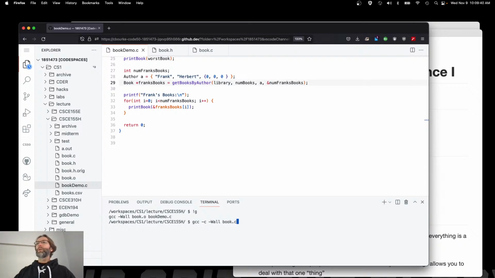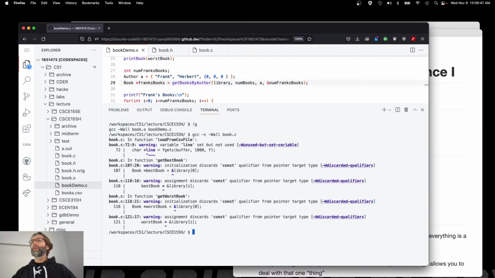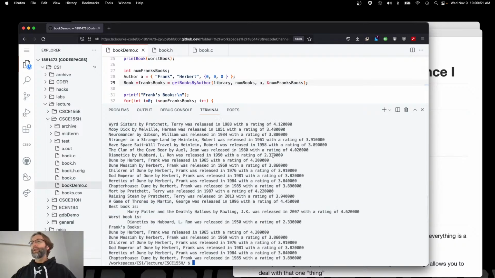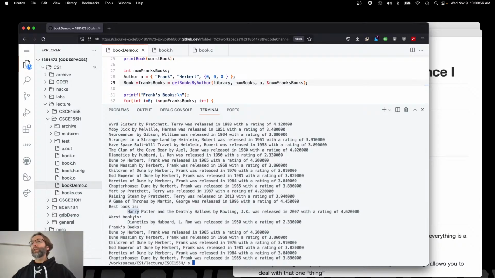All right, so when it's all said and done, we should finally have our 3 reports that we began with maybe a week ago or so now, right? Oops, run it, I mean. There we go. There's all the original data. There's the best book, there's the worst book, and did it work? All of those books are indeed by Frank Herbert, right? The entire Dune series, with 10 minutes to spare. Right. Any questions?